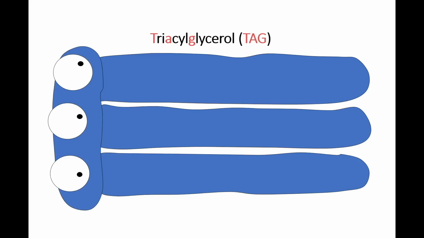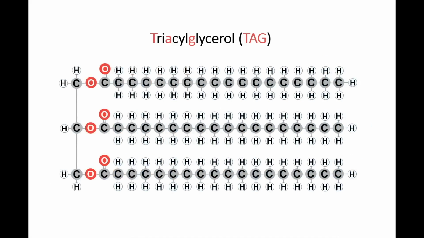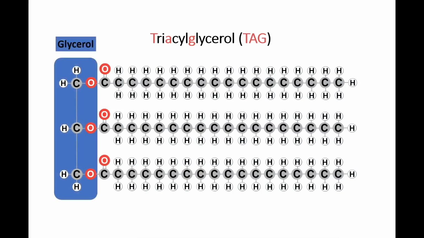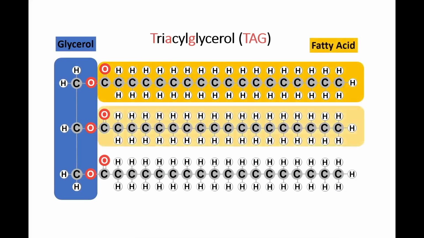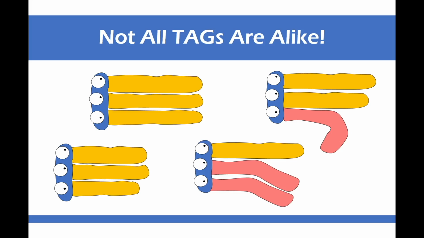Coming back to plant fats and oils, they are all made up of the same type of lipid molecule called triacylglycerol, or TAG in short. The head group is a 3-carbon glycerol, and the 3 fatty acid tails are attached to each oxygen atom of the glycerol backbone. You know, there are different flavors of fatty acid tails in a TAG. It can be long or short, straight or curved.